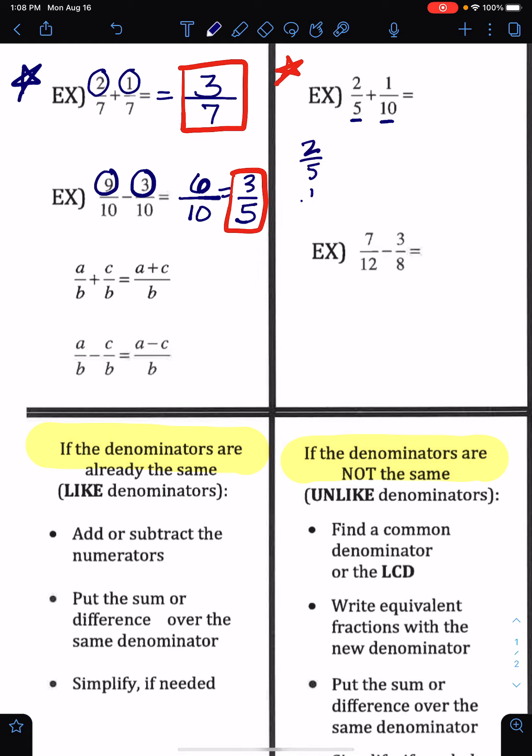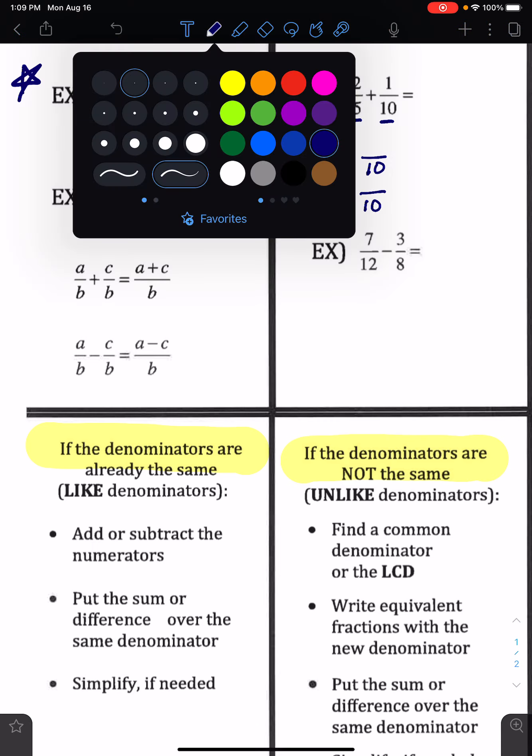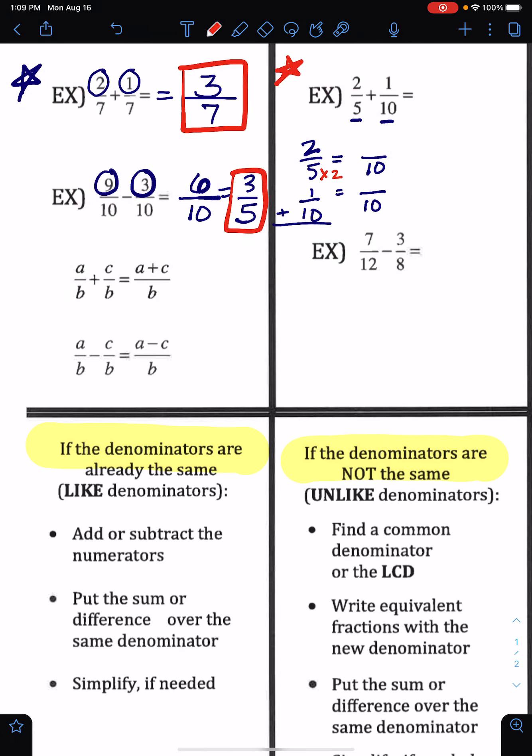Then I can see it a little bit better. Here I want to make 10 my denominator of each fraction. For the first one, in order to get a denominator of 10, I had to multiply 5 by 2, so I'm also going to multiply the numerator by 2 to get 4. The reason why that works is because what I'm really doing is multiplying by 2/2, which is 1, and it's legal in math to multiply any number by 1—it doesn't change the value.